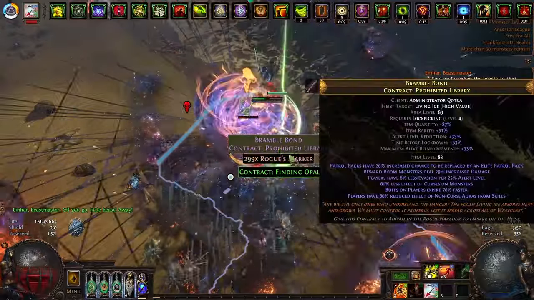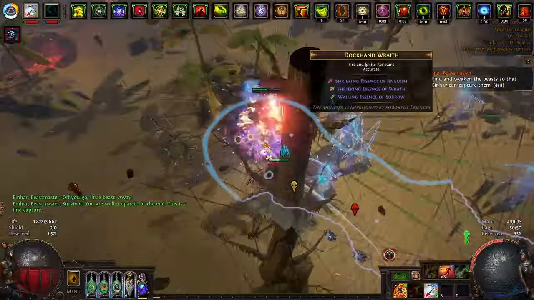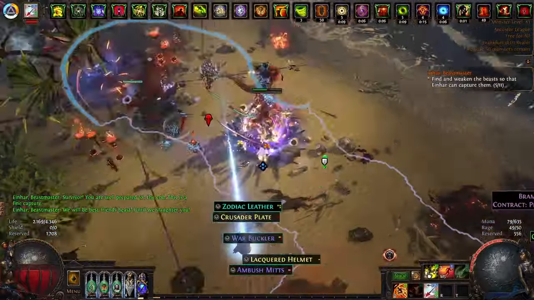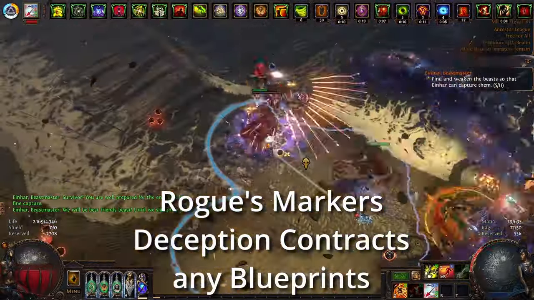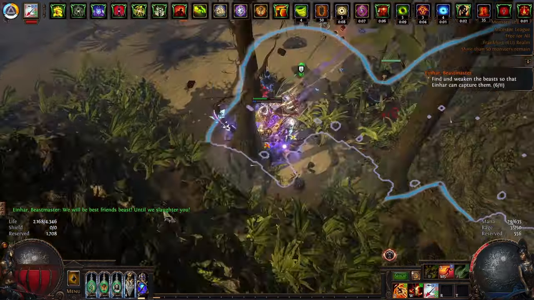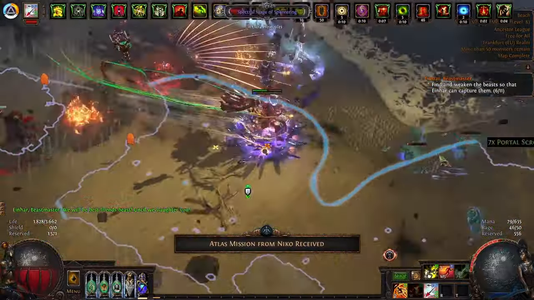Now, because we're going to get a duplicate of every beast, we're going to capture a lot of beasts, which brings us to the one big malus, or the one big downside of the strategy, which I get to in a moment. But finally, the thing that we need to care about is smuggler's cache. If you're using smuggler's caches in your map, you're only going to pick up rogue markers, any blueprint, and only deception contracts. Any other contract you skip, you're not going to get them sold, it's not worth vendoring them, so just don't even pick them up. But this is what you want to loot, what you look out for in the map.